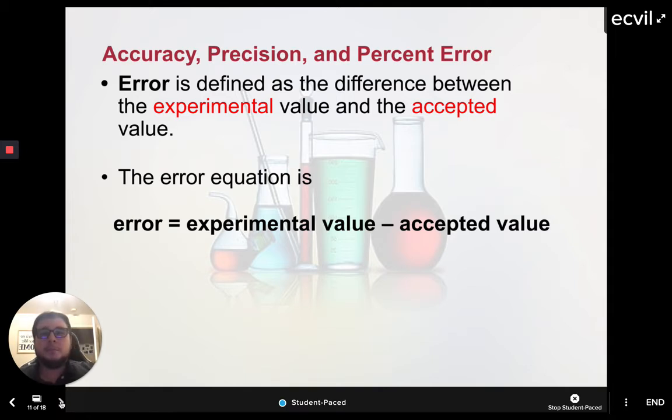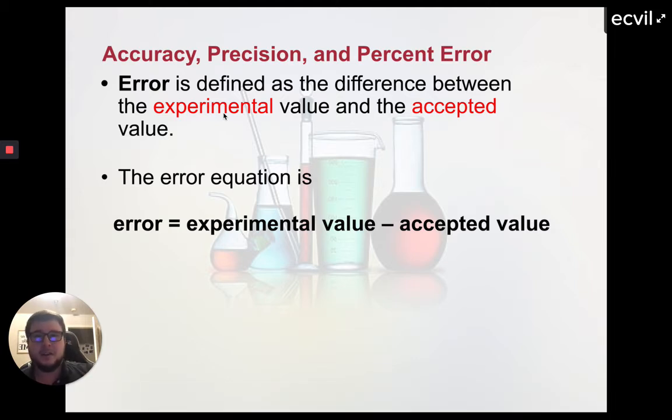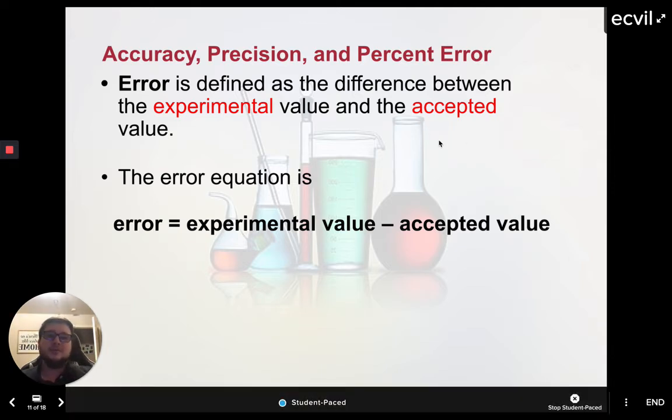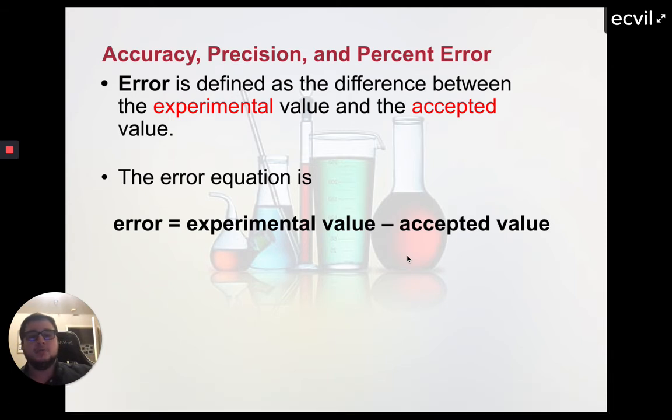Alright, so moving on. Now we're going to talk about the percent error part. So we've done accuracy and precision. Error is defined as the difference between the experimental value and the accepted value. So in other words, if I know that I weigh 200 pounds, just using that as an example again, that's my accepted value, but if my experimental says I'm 170, the difference there is 30 pounds. So my error would be 170 minus 200, and it would actually be negative 30, saying that my experimental is lower than what the actual value is.